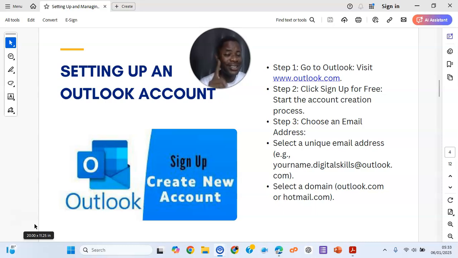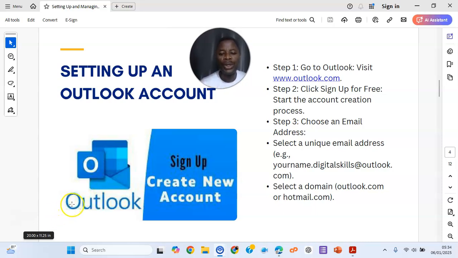If you have just one Microsoft account, you have access to the email, you have access to Microsoft Office 365, meaning that you will have your Microsoft Word, Microsoft Excel, Microsoft PowerPoint, and so many other tools that you can use. It's a lot if you have a Microsoft account. So you don't want to miss out on the opportunities that abound in Microsoft.